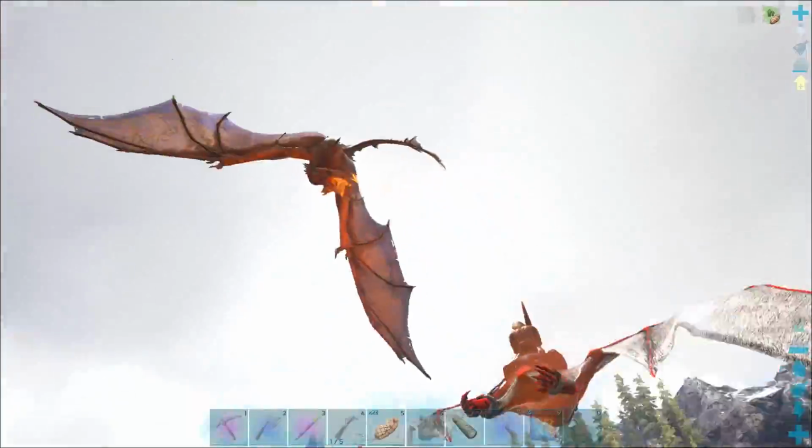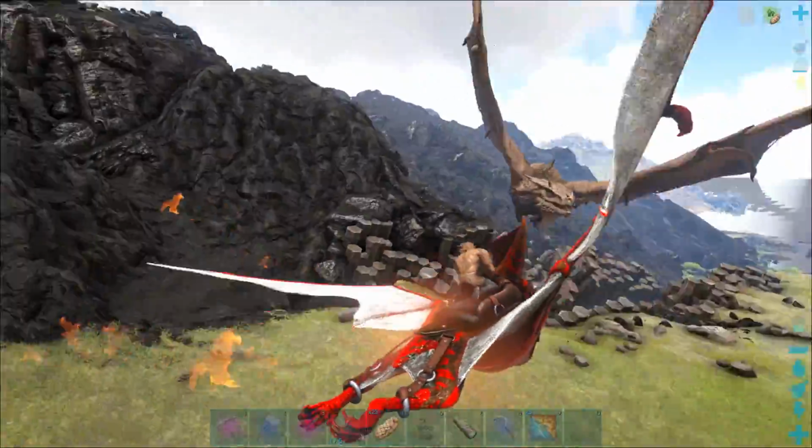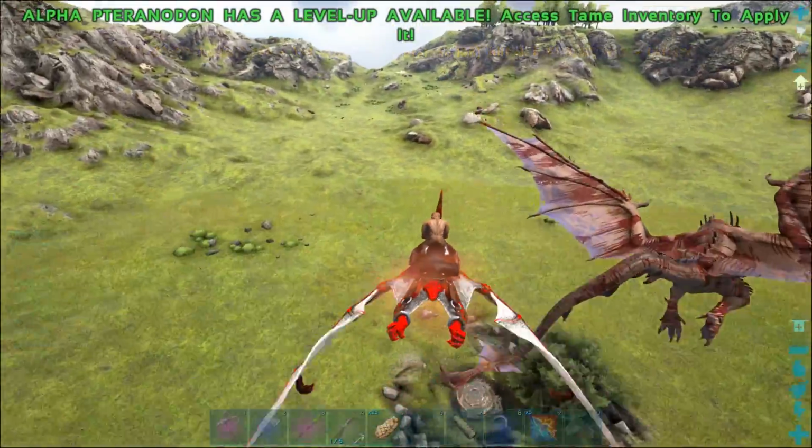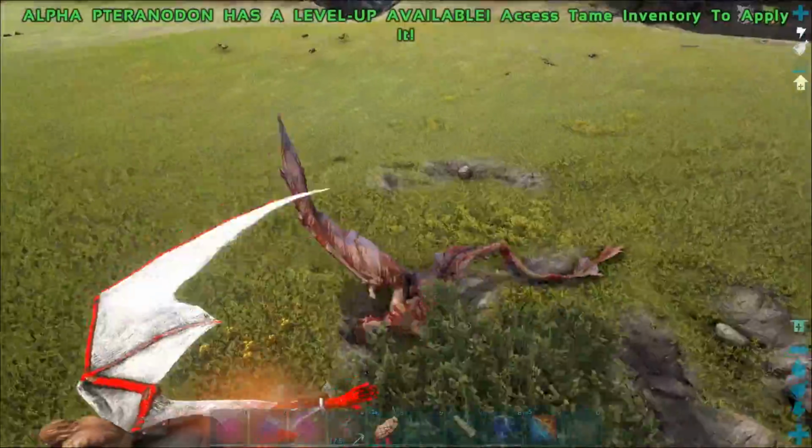Let's get that fire breath out. Come on. There we go. Good Wyvern. Got him. Oh, yeah! That's what I'm talking about. 8 more Wyvern milk in the inventory, baby.